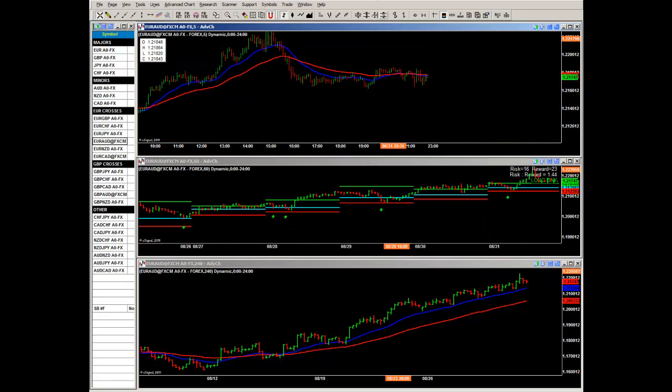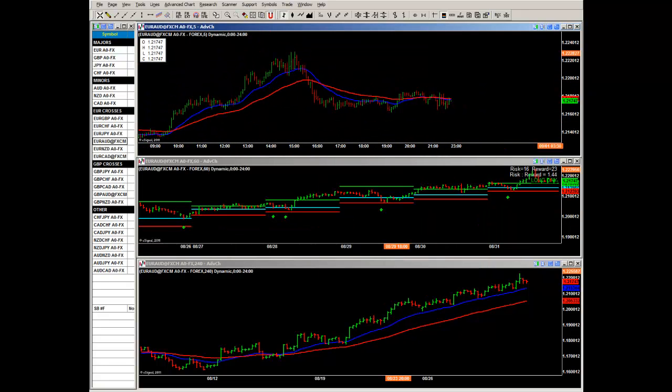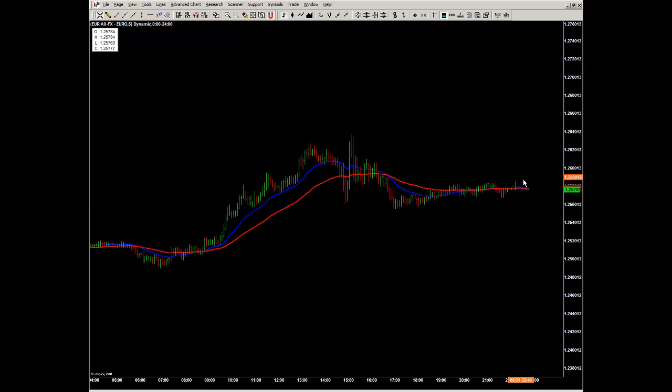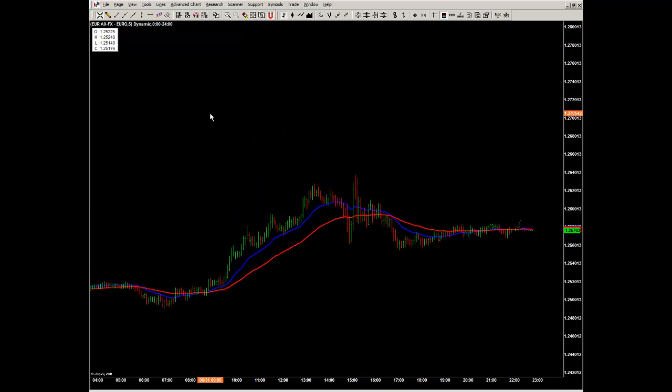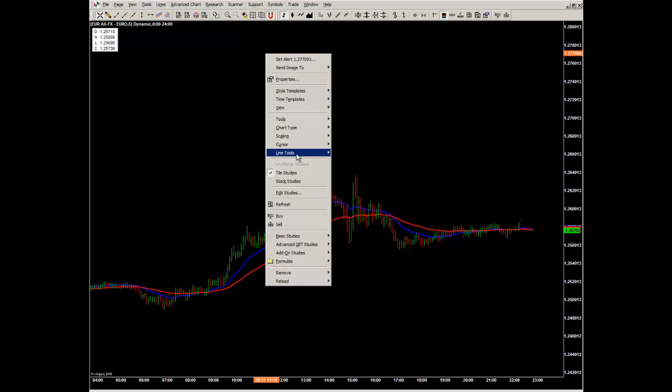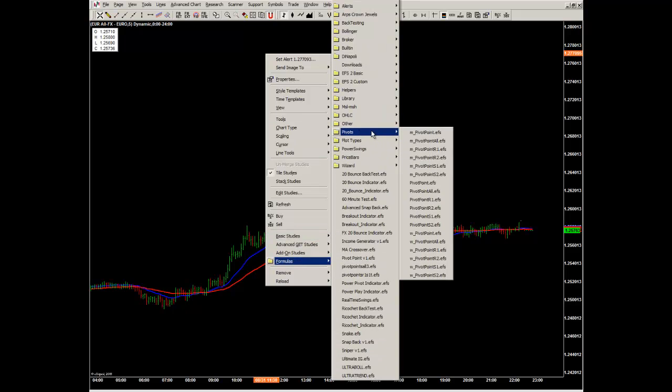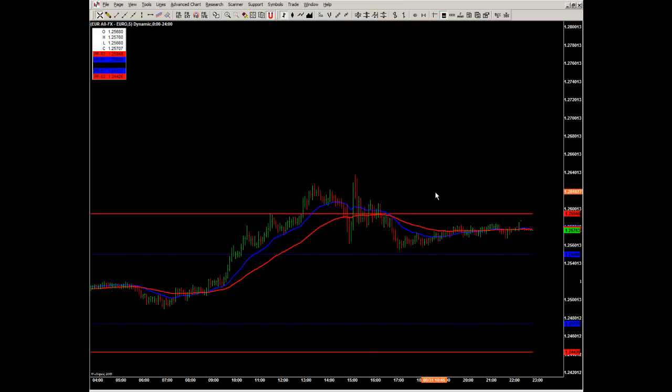So the first thing I'm going to do is start with a blank chart, which is just my price action. It doesn't matter what the currency pair is, so we'll take the euro. It's Sunday today, so the market's kind of asleep. It'll probably kick off in about 5 or 6 hours. And I'm going to go through to my pivot formulas, which you should all have. And then I can bring up all my pivot points. I'm going to go with pivot point all and bring it up.